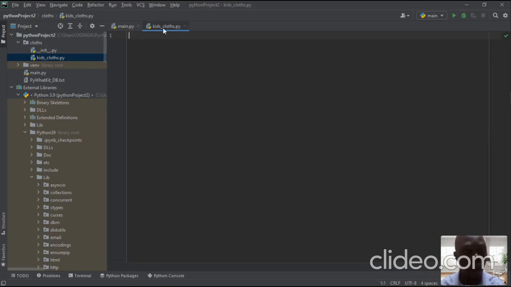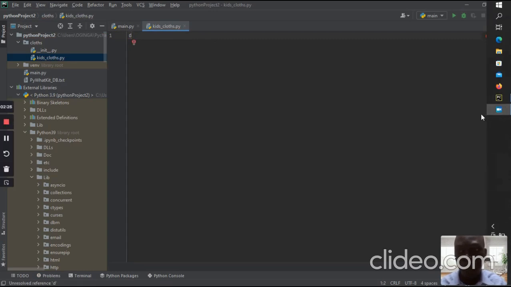So let's see how this works. Now you can go to this kids clothes module and start programming. Let's say you want to have a function, def. Let's start with a simple program just to print.